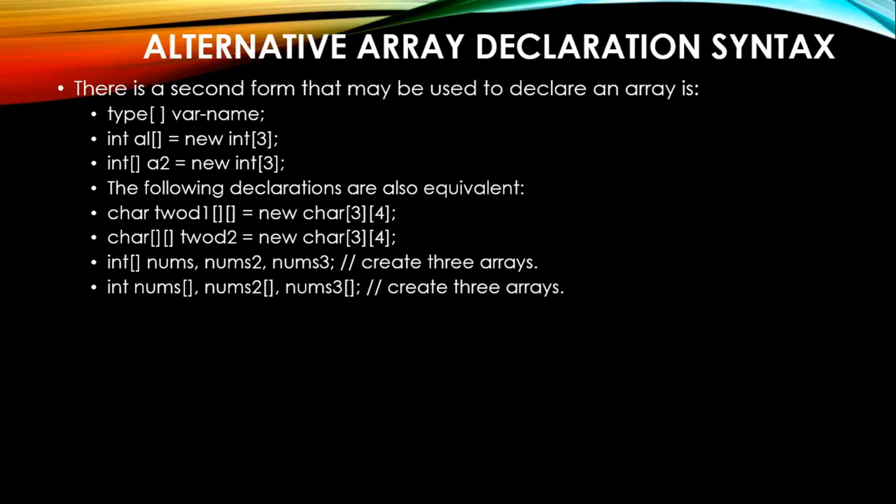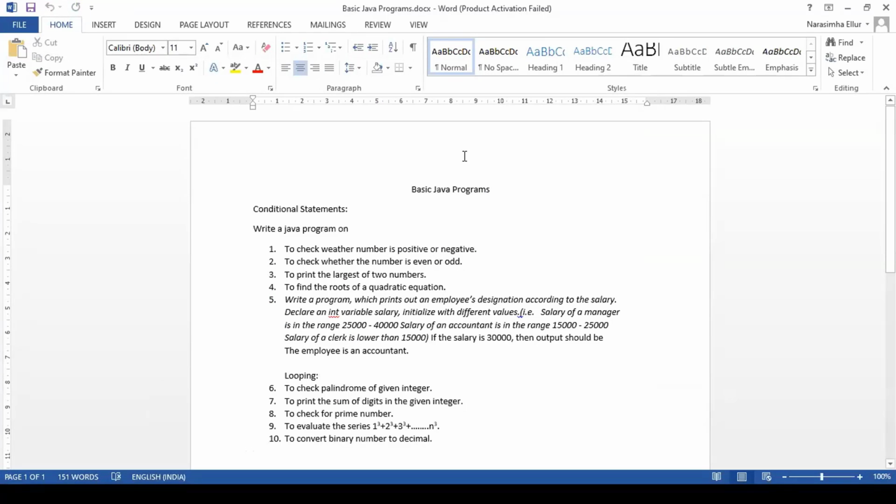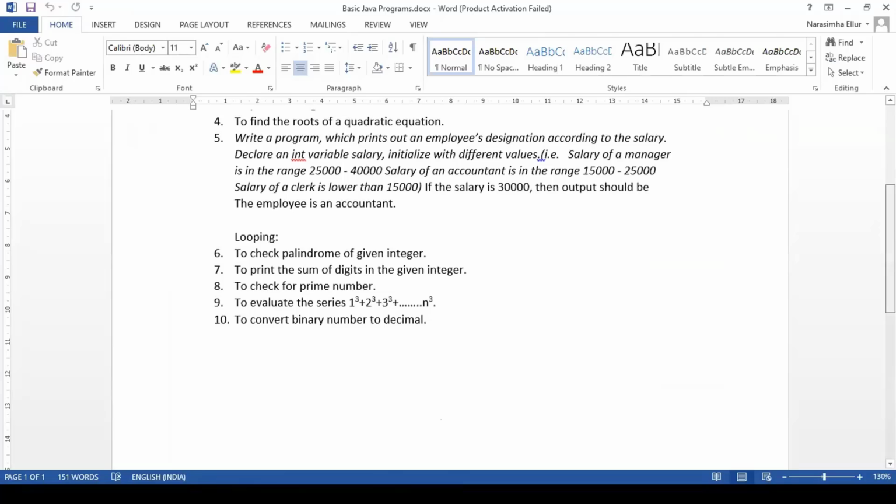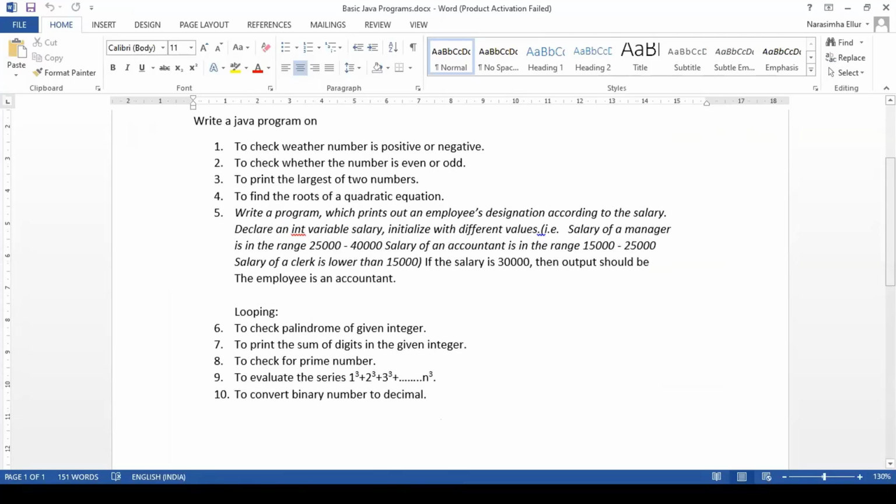Okay, so these are the things with respect to one dimension and two dimension arrays. Whatever I have displayed on the screen, all are valid declarations. You can declare arrays in these fashions. I have one document over here. Just have a look at this particular set of programs. I'll be sharing this document. Go through each and every program. I have listed them; these are small programs, and these are the programs which you have already solved using your C language. I just wanted to check those things with respect to Java.